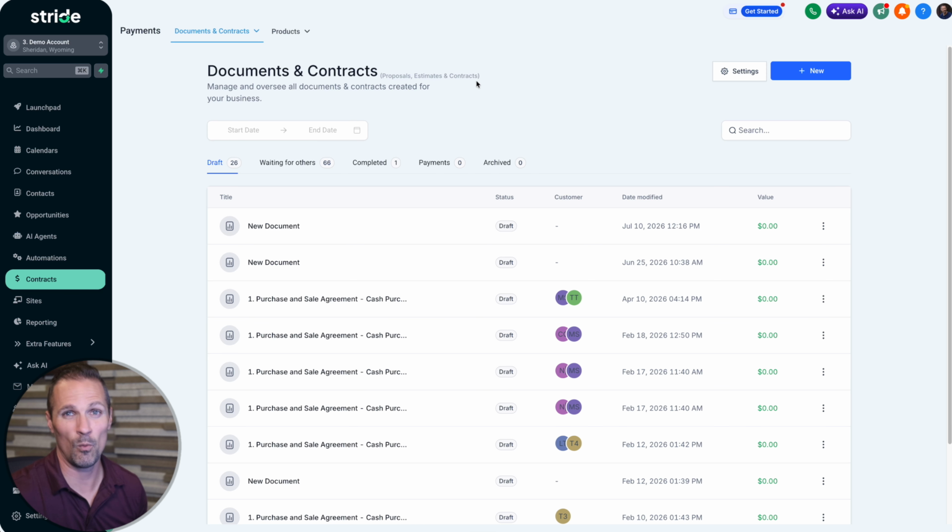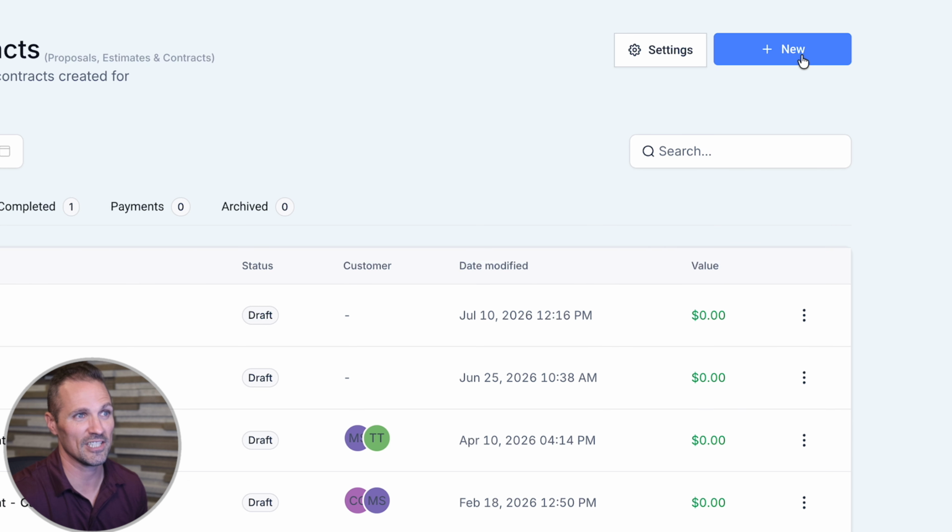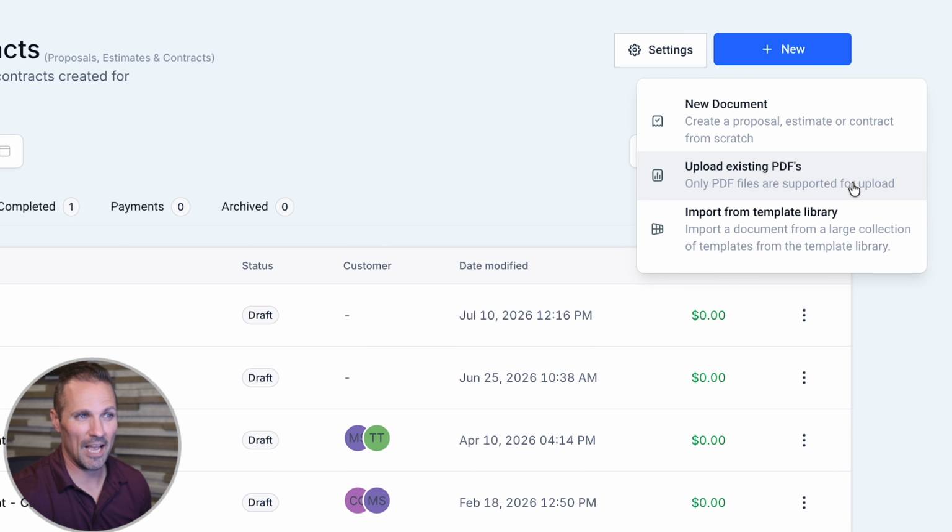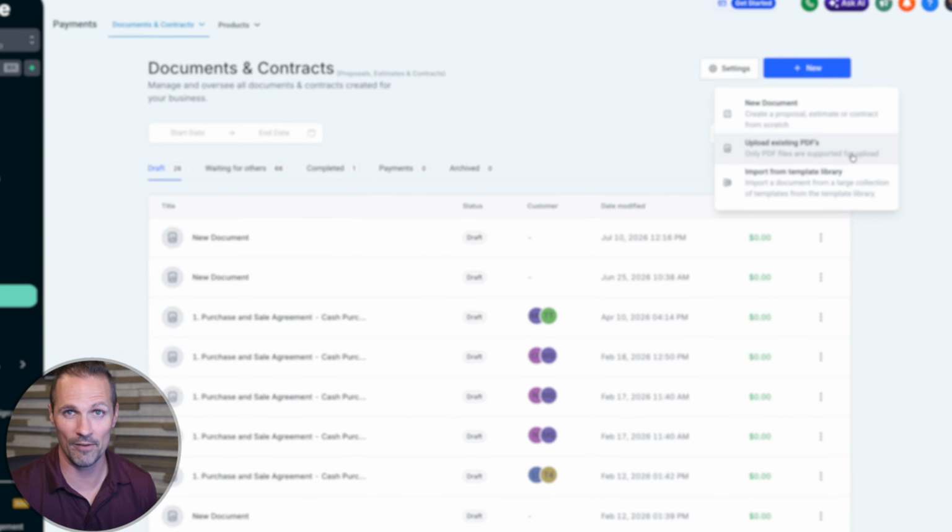So if you're just creating a one-time document, you can go right here and just click on New. And you do have the option to upload an existing PDF. The only problem with that is that if you're using a PDF, you're not going to be able to edit any of the text after it's uploaded. So you'll be able to insert signature blocks and that kind of thing. But say you want to add a line or insert words, you can't do that if you're starting from a PDF. So usually, it makes a lot more sense to copy and paste the text over from a Word document or a Google Doc or whatever you're starting from.